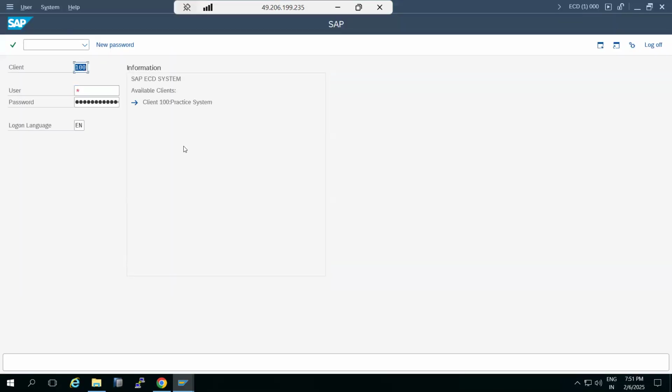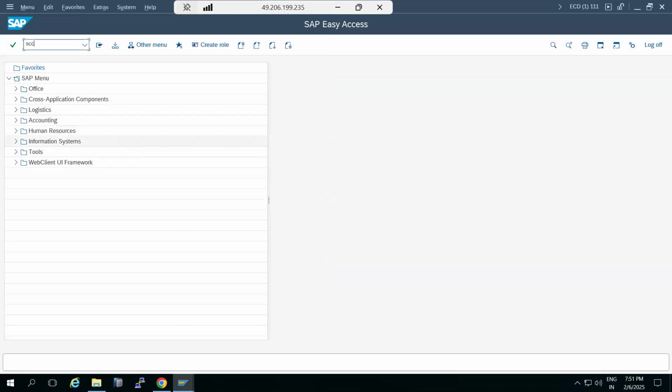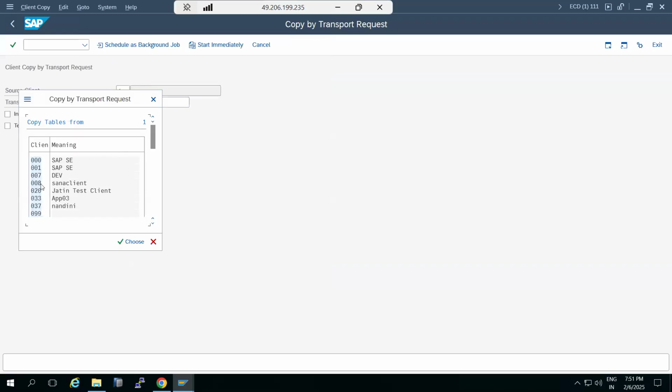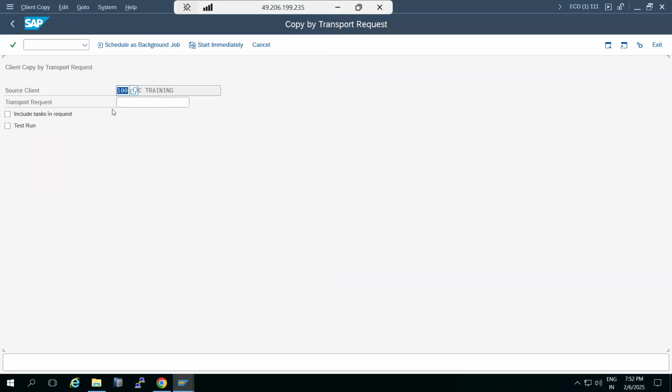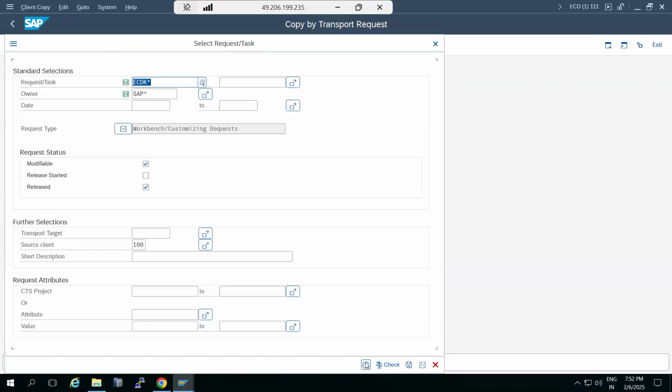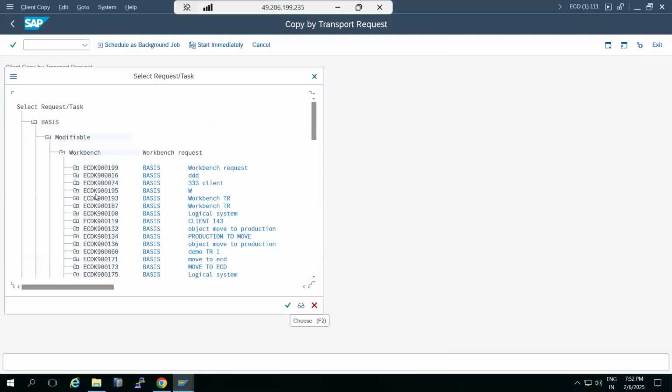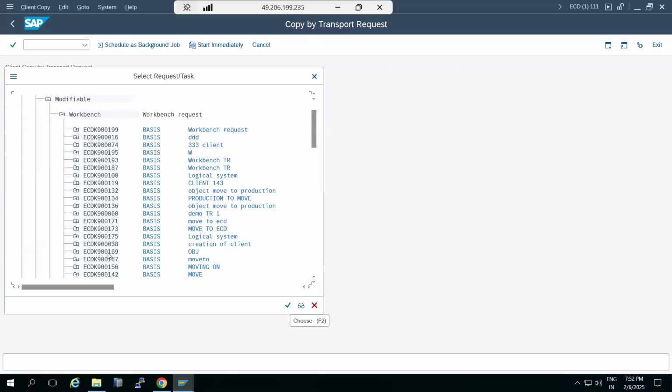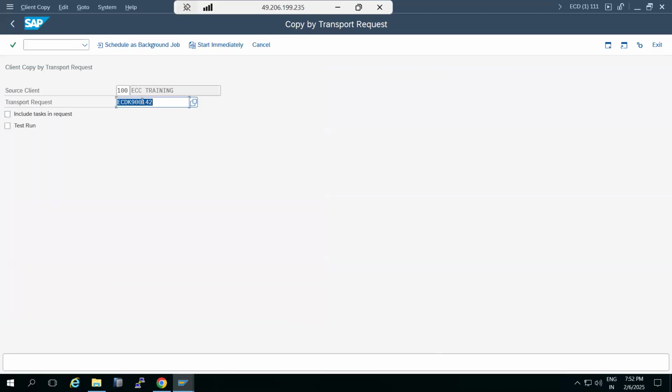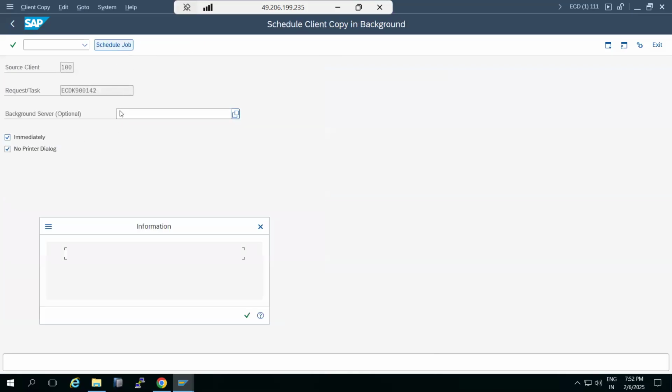Let me see, what is the client number? 111. So SAP star. Okay, example, this one, SCC1. Only that data I want to develop, which is there in my 100 client. In the 100 client, I have some data, and this data I want to transport to this client here. So here I need to check what data is there. First of all, what transport requests are there here. Suppose there is a workbench request here. Okay, in this request there is data. I want to move this data from the 100 client to the 111. Then you can use this immediately. You can do that.